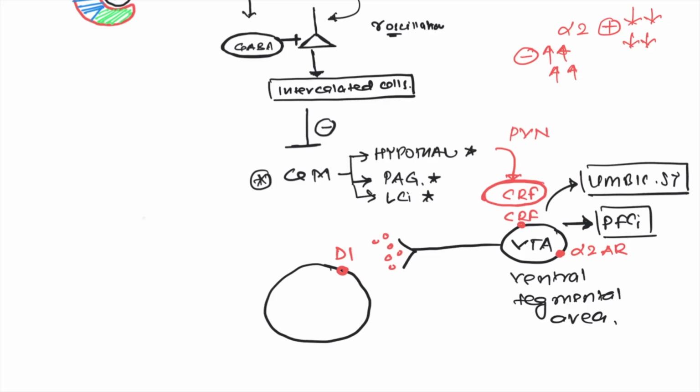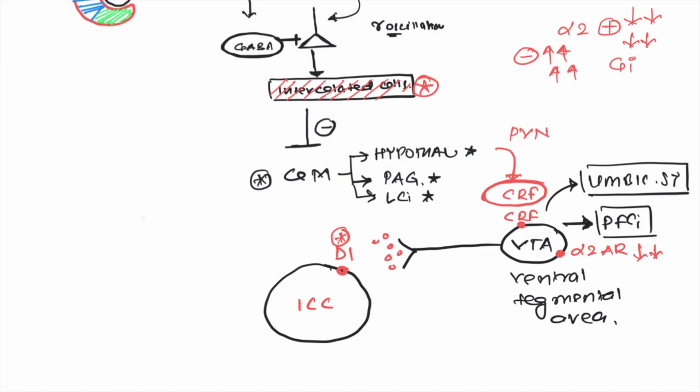Most of them are coupled to Gi protein. These are G protein coupled receptors. So under a stressful situation, there's a downregulation of the alpha-2 adrenoreceptors. That means you release the brake from the dopaminergic neuron. So under stress, because of these mechanisms, there's increased release of dopamine. The dopamine will then bind to the D1 receptors on the intercalated cells, which are right here.